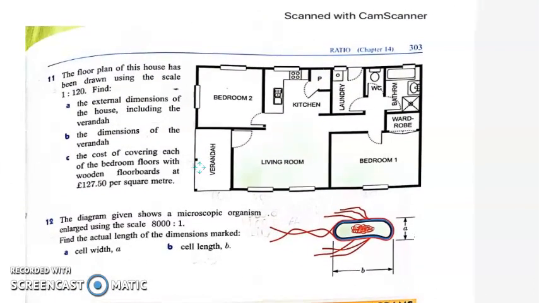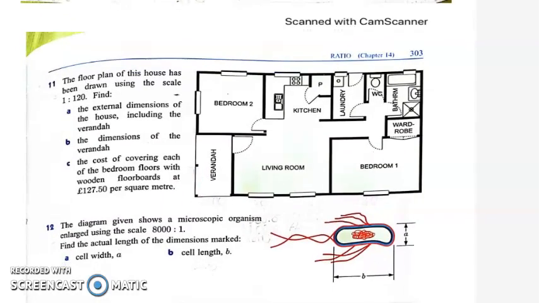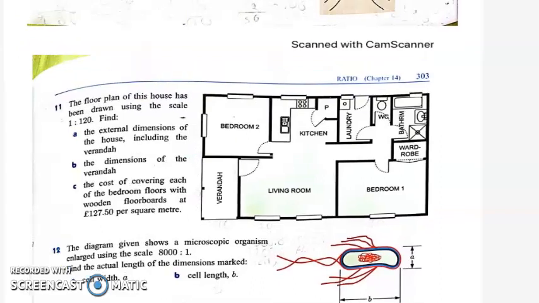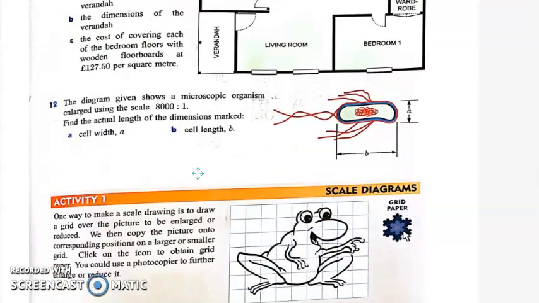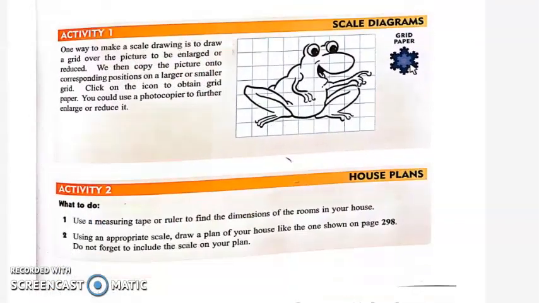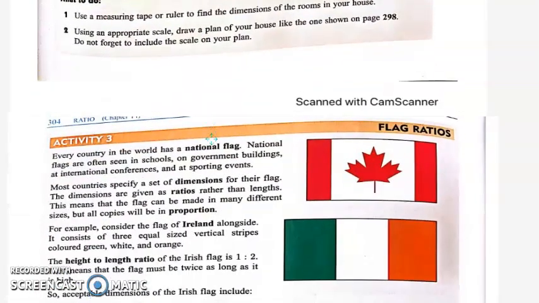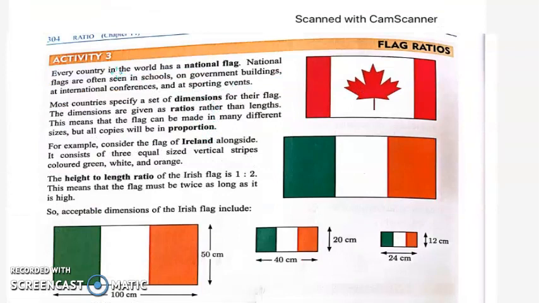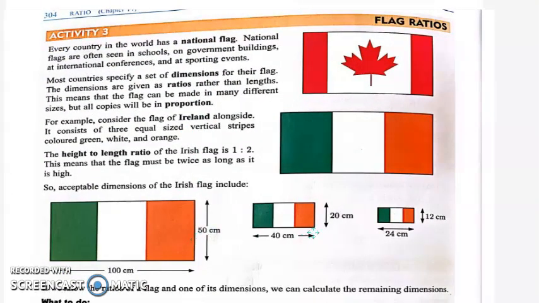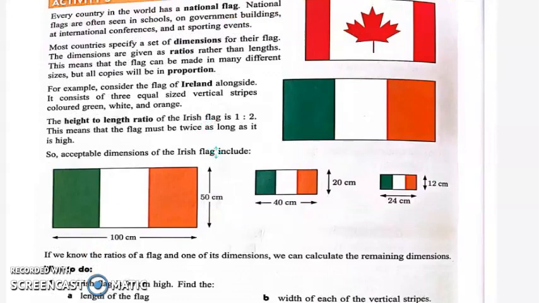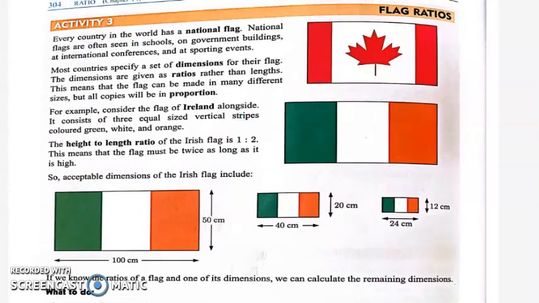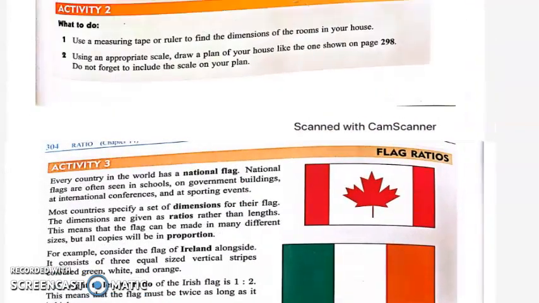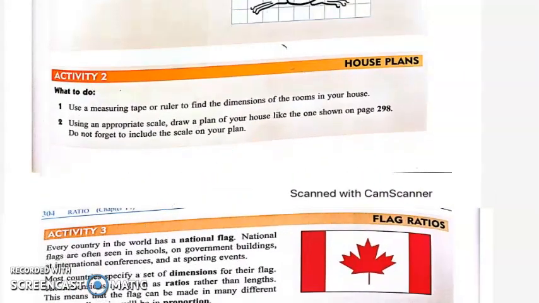So that's all for this topic, the topic that we are doing, scale diagram. I hope everything is clear. Still you can ask me questions. And the last topic I can see is activity. That is actually the same thing. It is not anything different. So you can go through it and try to solve. Unless you understand, you keep solving the questions, asking me. And that is all.